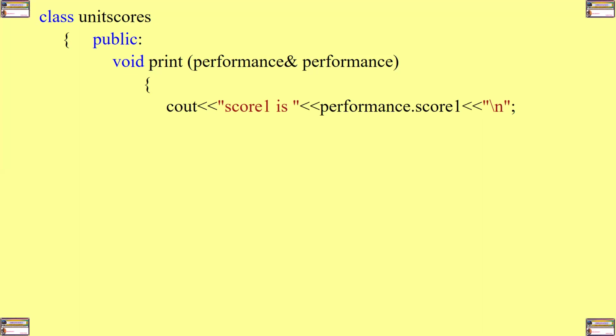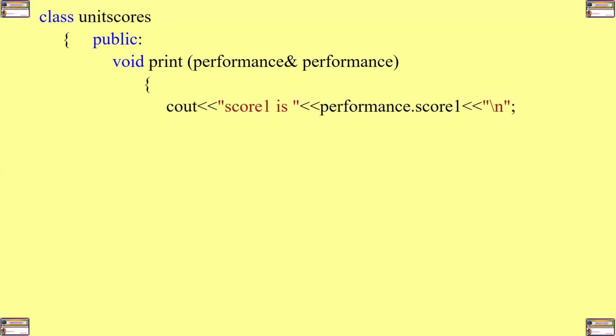Remember, you can have an instance or an object with the same name as the class that it is manipulating, and also with the same name as the parameter.